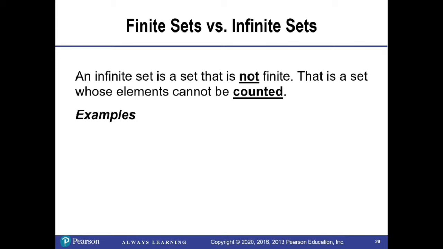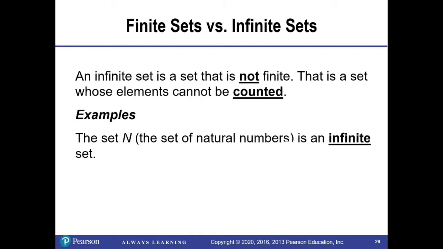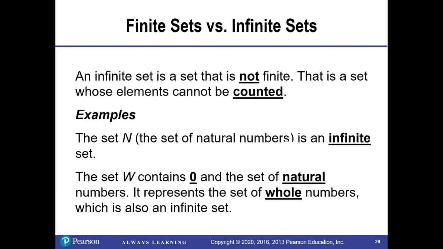We talked in our last video about the natural numbers, our counting numbers, 1, 2, 3, 4, and so on. So that "and so on" tells us that the set of natural numbers is an infinite set. A new set of numbers that I want to introduce to you is called the whole numbers. It's the set W. W is the set of natural numbers as well as 0. And it is also an infinite set because it keeps on going and going. It's the numbers 0, 1, 2, 3, 4, and so on.